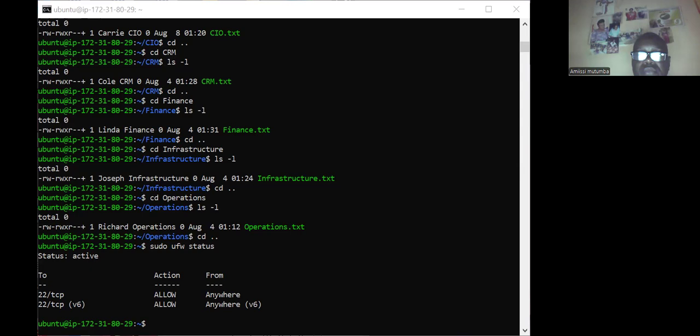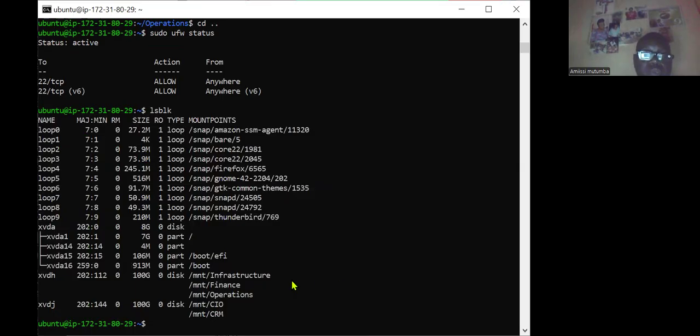Then I come to storage allocation and mount points. I'm just going to use lsblk. That is what we have here.